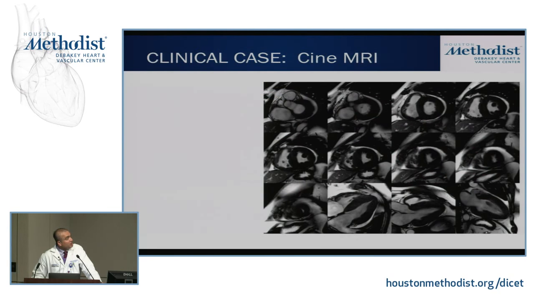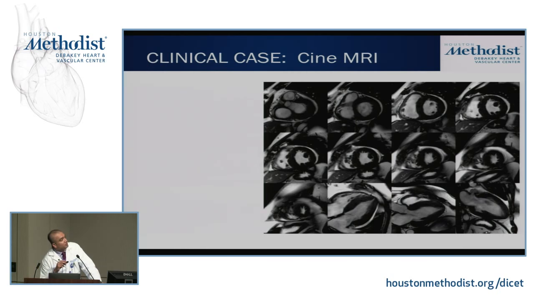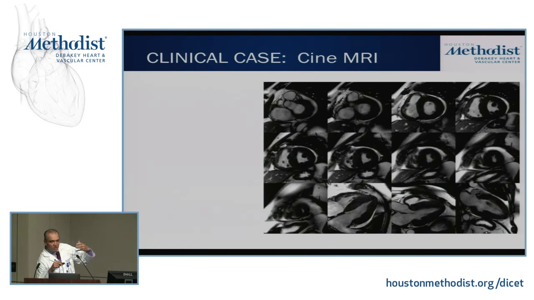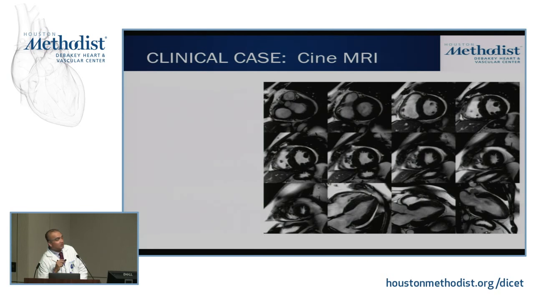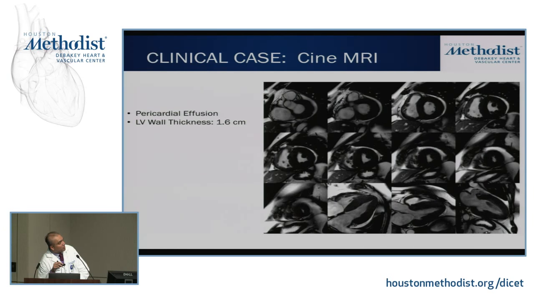Here's another condition. And if I show you the CT MRI, I think most of us would say, yeah, it looks like there's some findings here that raise suspicion of something, but I don't think anyone could raise their hand and say they know what the diagnosis is. And what do we see here? So we see, one, a small pericardial effusion.